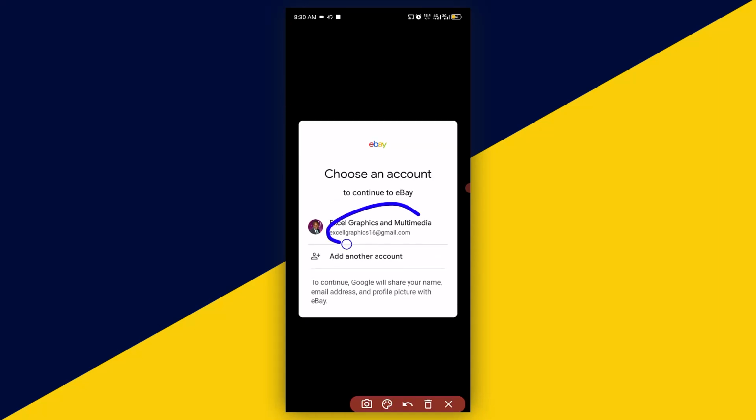Go ahead and select your Google account. Review the Google account info we use to create an eBay account for you. Next thing you want to do is to go ahead and click on create an account.